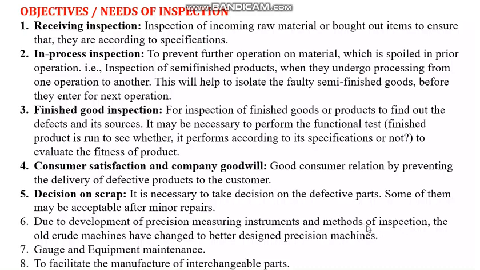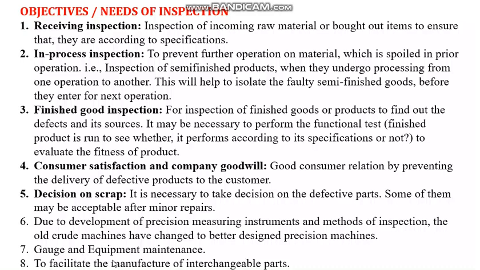Earlier, what was taking more time, now you can check in a little time. So why not check at various stages?